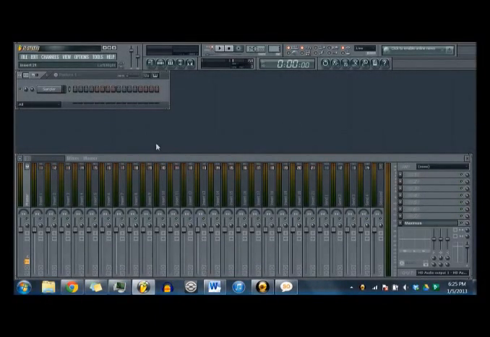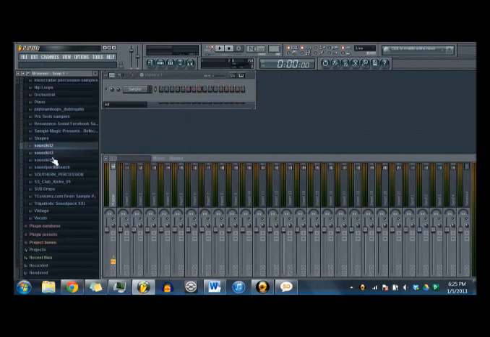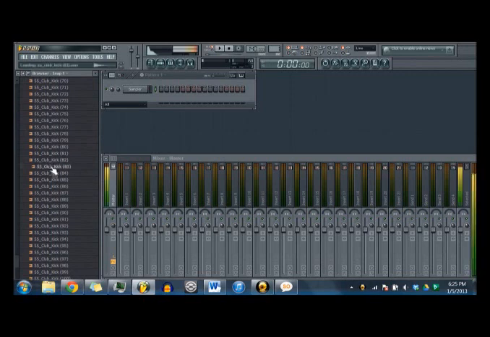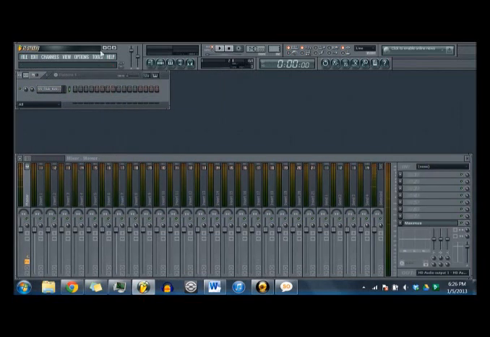Hi there. Today I'm going to show you 3 ways to do sidechaining in FL Studio. So the first thing we need to do is get some sort of kick to sidechain it to. So I'm going to go in my little library here. That one has a bit too long of a tail. Alright, this one's perfect. So we will use that one. Put it in the pattern thingy.